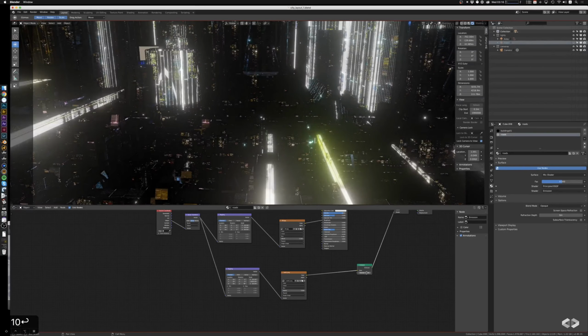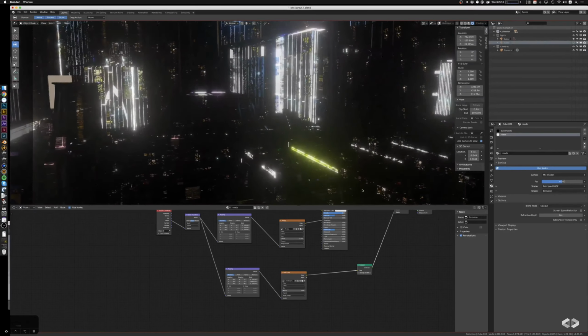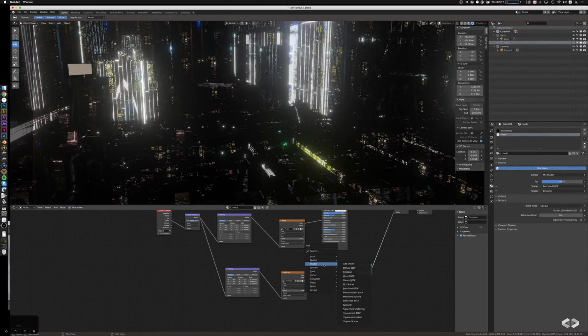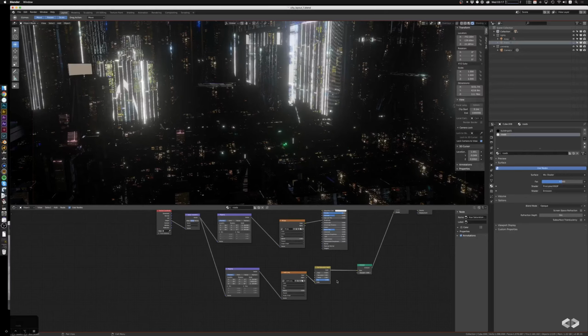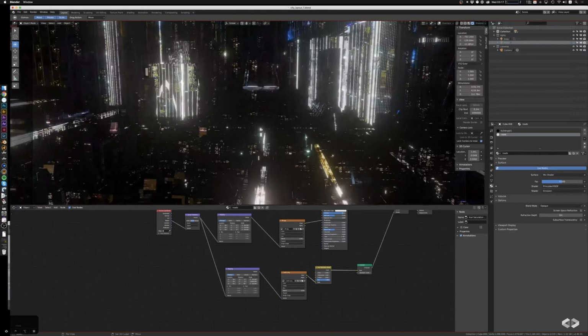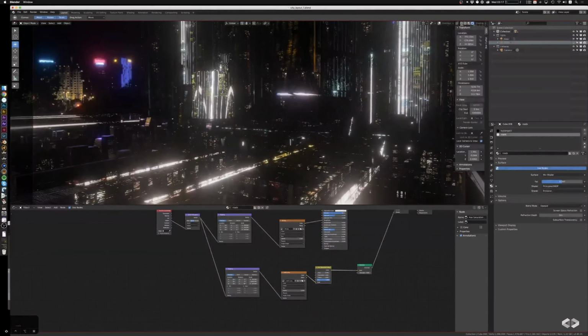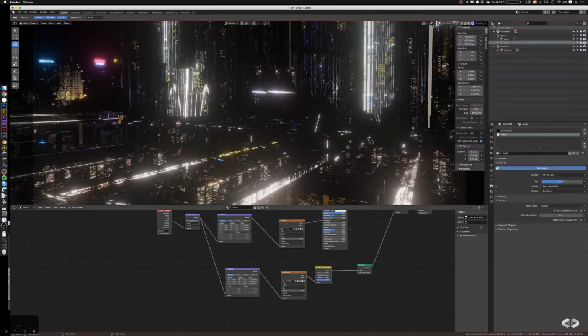I could probably get it with another texture, but again, I want to use what I have. Play with the hue saturation so I get that typical white and red look from the cars coming and going.